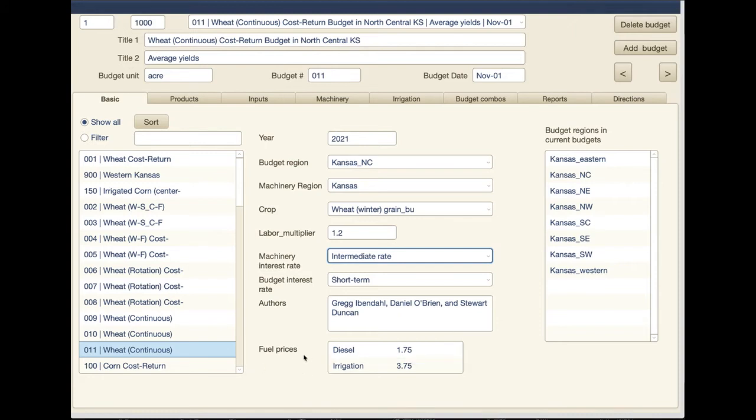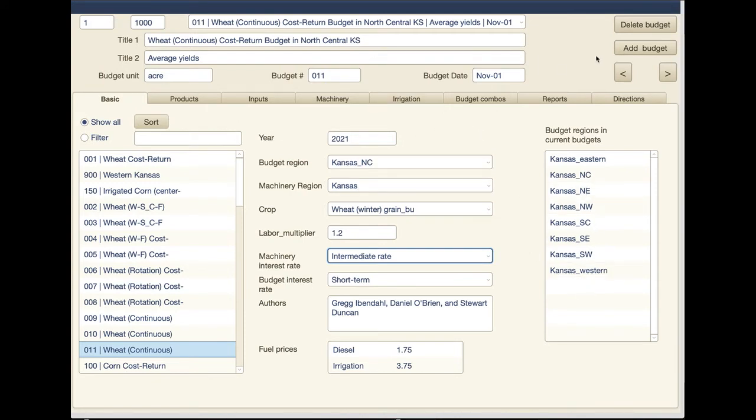And then we can also adjust the fuel prices. This is kind of a common thing to change in any of the budgets because that can obviously change quite a bit, not only from year to year, but certainly month to month and even week to week. So because that's such a common input to change, I have that capability to change this right from this front page right here. So if you want to see, well, I know fuel prices are going to be $2 instead of $1.75, you can do it right here, and all the budgets are automatically updated then. And over here, I just have the current list of budget regions that I currently have in here right now.